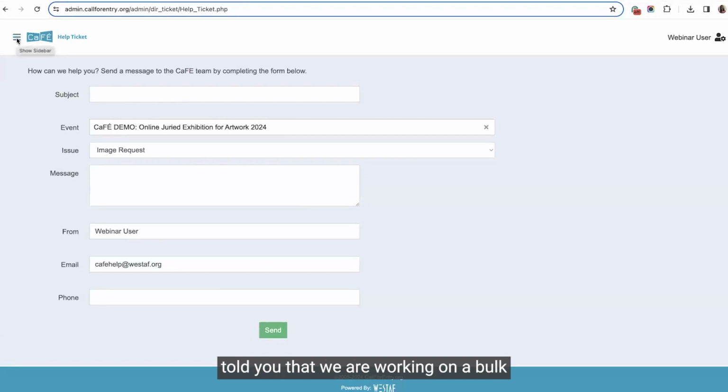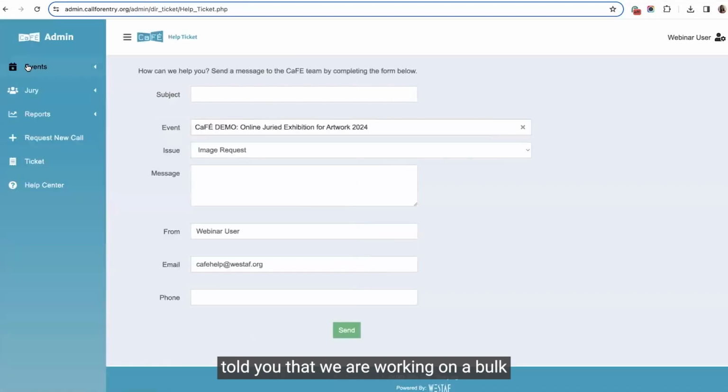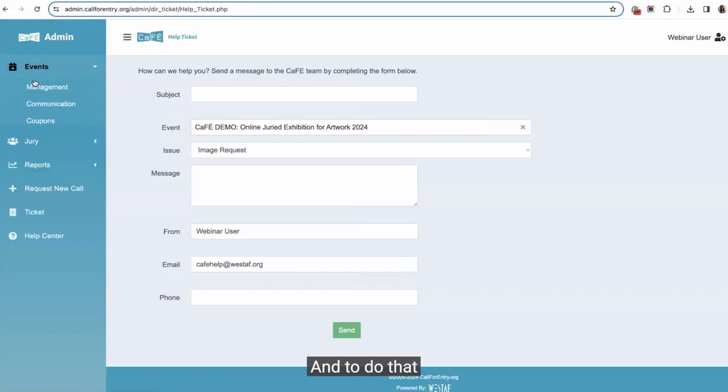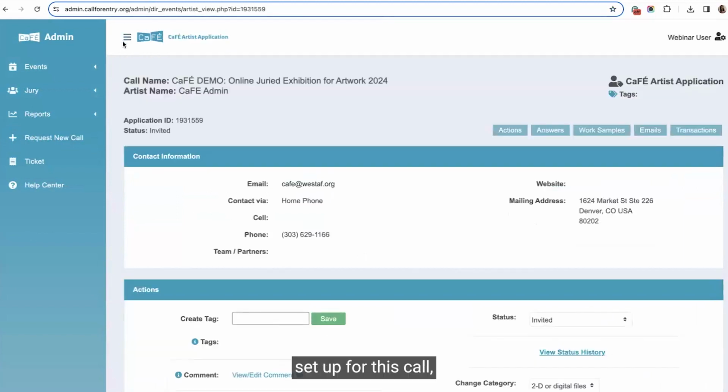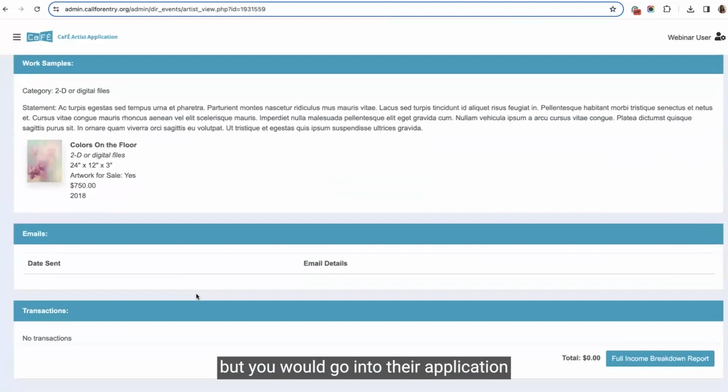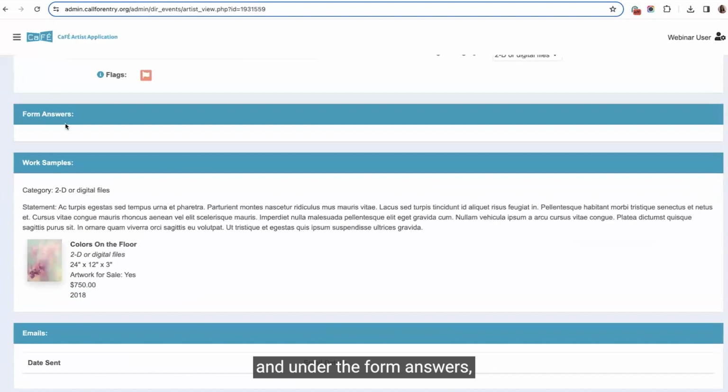I already told you that we are working on a bulk download option for file upload. So if you're collecting artist headshots via an application question, you'll have to go in those individually. To do that, I don't think we have it set up for this call, but you would go into their application and under the form answers, which this one doesn't have anything on there, likely because this application was submitted before we created the questions, it would be here and you would just download the file.